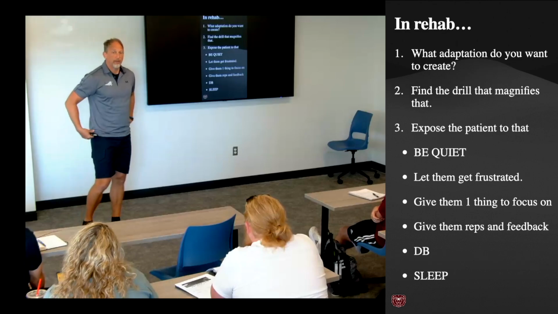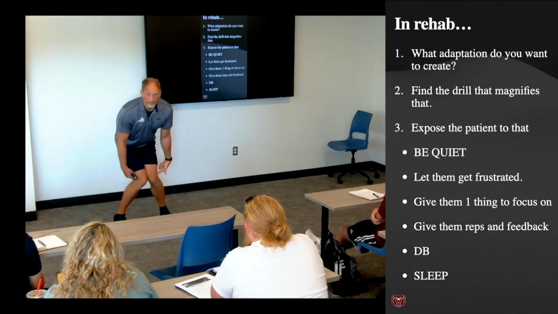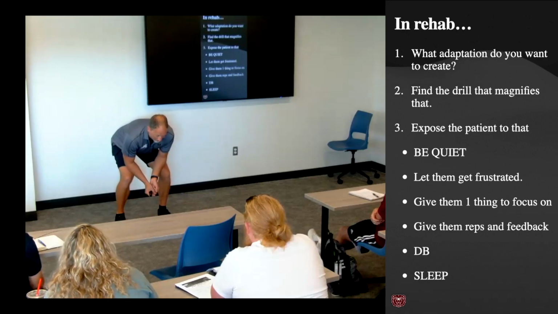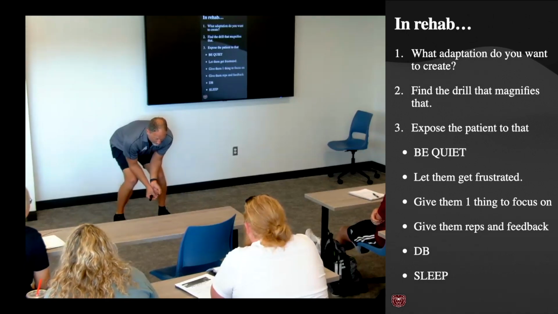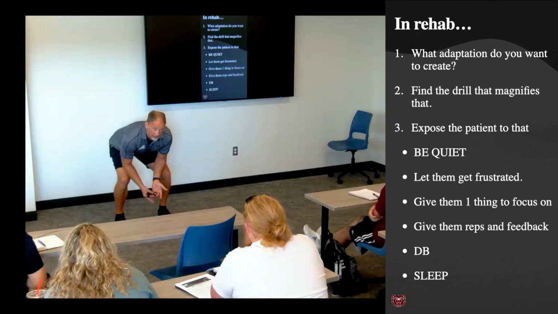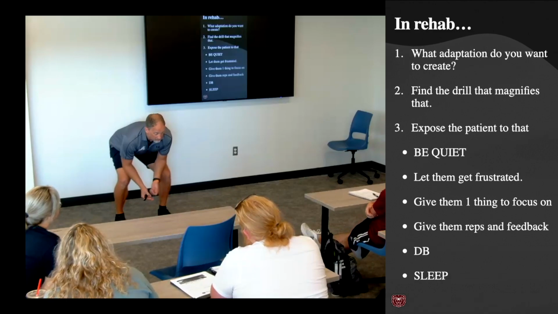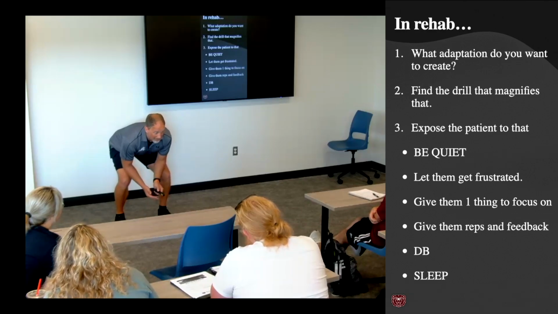Now, if that works, wonderful. I'm then going to find ways to magnify that. So if his knees are doing this, and he can get here, and I say, hey, can you push your knees out? And he's able to push his knees out, and that's pretty simple. And he can hang out here, and it's not that big of a deal. Do you think that's very serious for him? Is he getting frustrated with this? No. What's something I can do to magnify that even more?